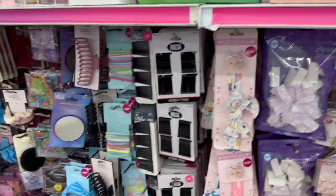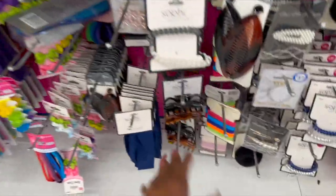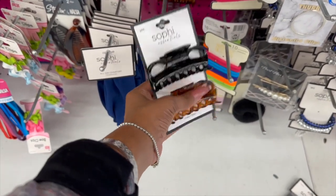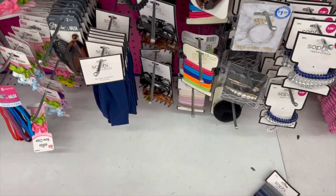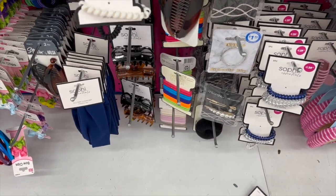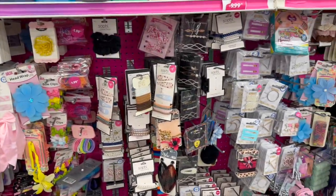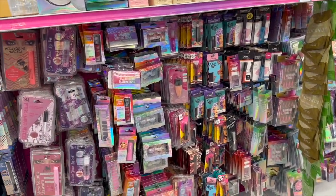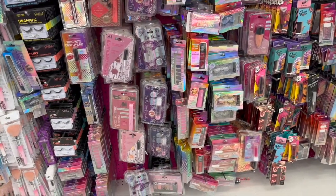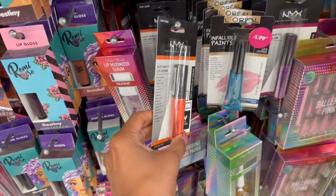I was actually looking for some little clippies — Amanda bought me a new roller set which I was super excited about, but I like using these because I feel like they hold more secure. I don't see any I can work with, so I'll hold off. This HD setting powder by Pearl World looks new as well for $1.29. Their cosmetics are $1.29 for the Ioni Pearl World and On A Common Cosmetics. Anything not marked should be only 99 cents.